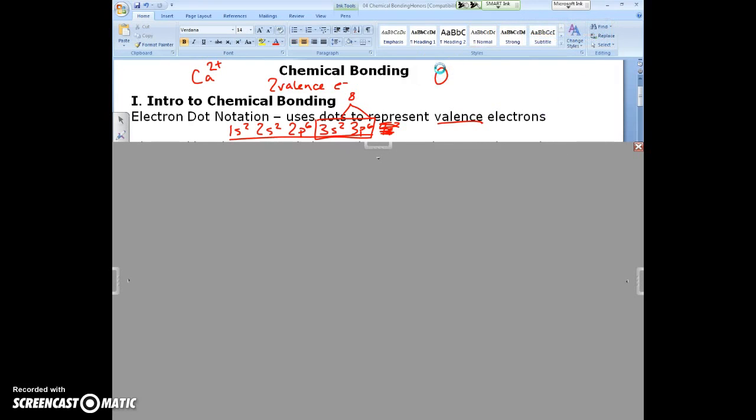We can also look at oxygen. Oxygen is in group 16, so it has 6 valence electrons. And so it's going to do what's easier when it becomes an ion to try and get to 8, so it can either lose 6 or gain 2. Well, gaining 2 is going to be easier, and we can look at it with electron configuration. It would look like this, and then it's going to gain 2 more, so instead of a 4 there, you'll have a 6. That gives it 8 electrons in its outer energy level, and so oxygen likes to become oxygen 2 negative.